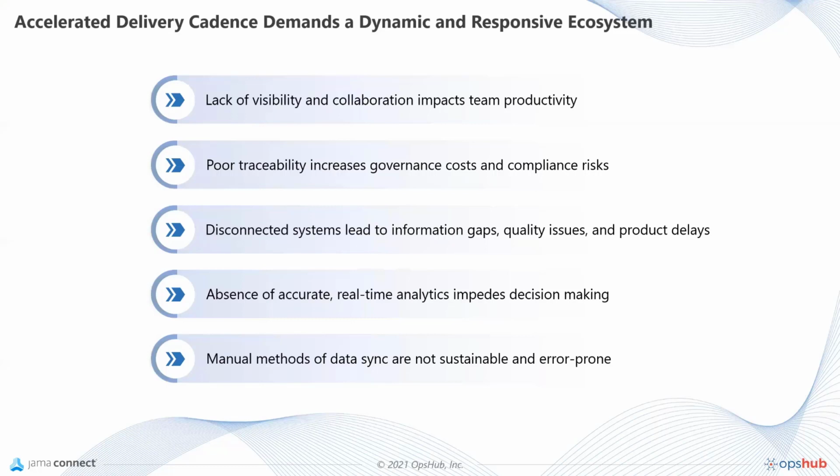The last thing that tends to come into play here is manual methods. This is something that has been in play for many organizations. For most organizations, it probably still has some level of play. Trying to get data between systems, sharing things via email and shared document management systems and things like that tends to increase the chances of error, the chances of gaps, and certainly is another area which causes a great deal of additional time and additional effort to maintain.